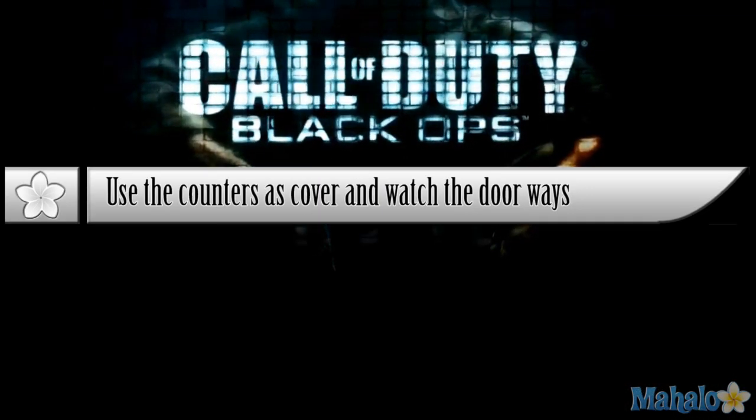Alright, and that about wraps it up for our lesson on Havana. Remember to use the counters as cover and watch the doorways. There are multiple doorways in each room, so you have to keep an eye on them and keep an eye on your minimap. Claymores are your best friend in this level because people will try to flank you and go around the doors.